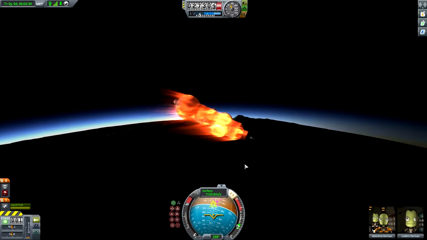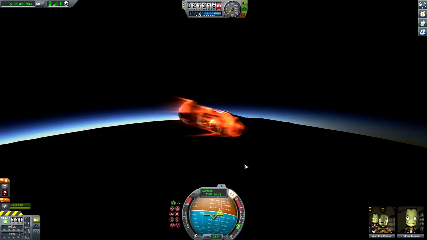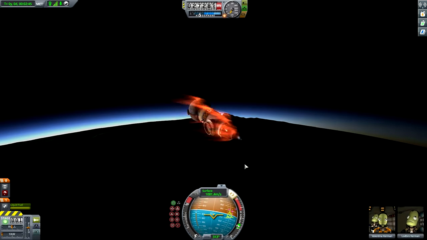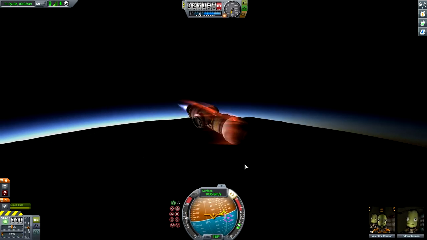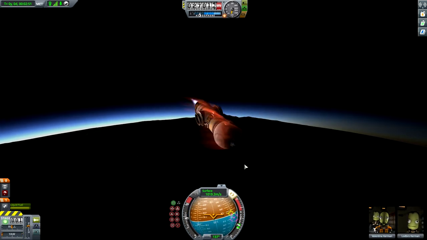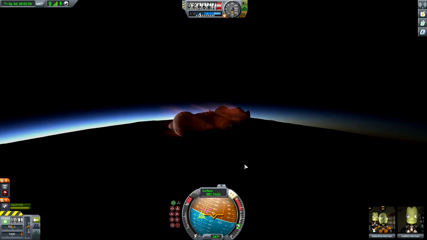Okay, so it flipped us around backwards. Not the most graceful of approaches. Can we get this thing pivoted? Go! Nope, crap. We need you to go that way. Go that way. All right, let's save it. We can save this.